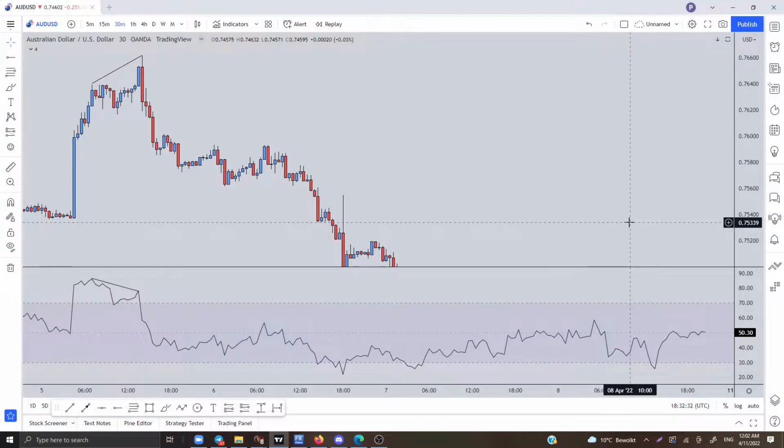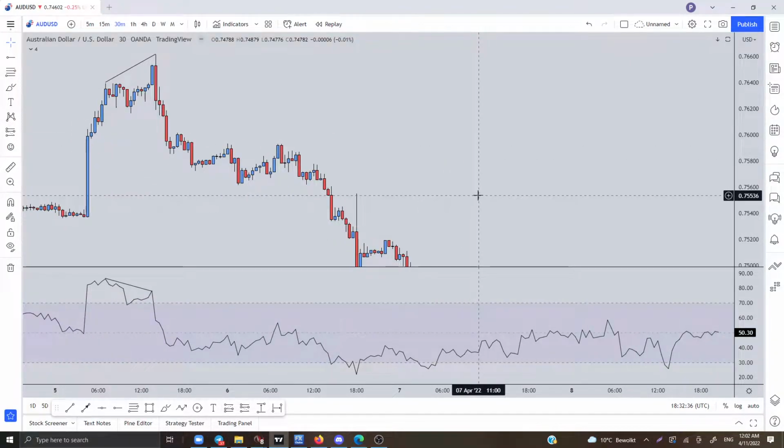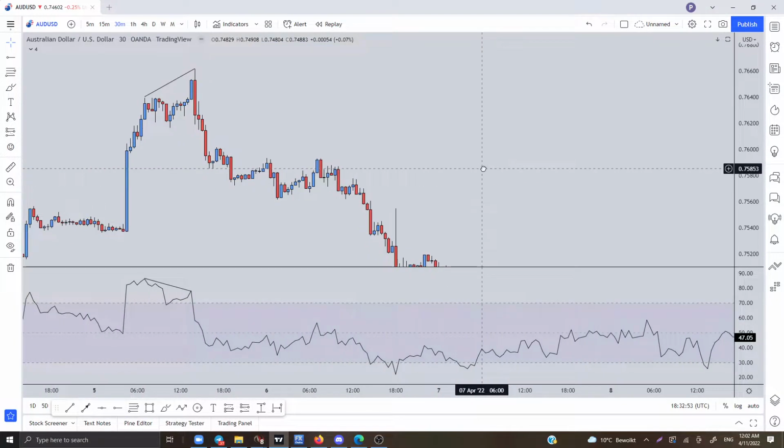Okay, so we are going to show you the same thing again and again. This could sound a little bit boring, but the idea is to show you the same setup every week. On each setup we're going to follow the same checklist. Okay, let's start. So last week we got a setup on AUDUSD.